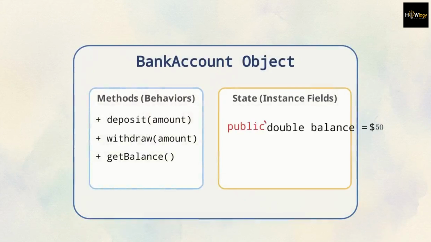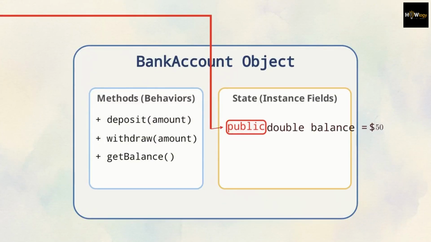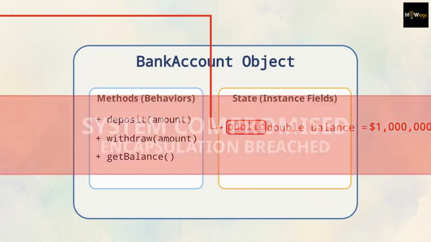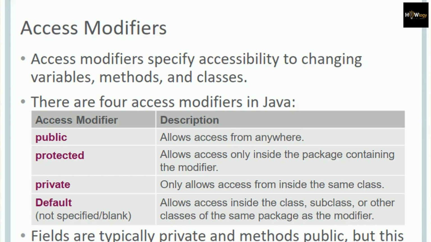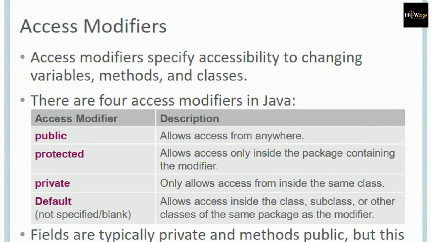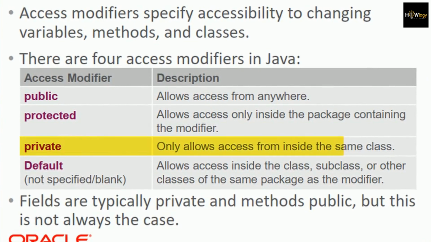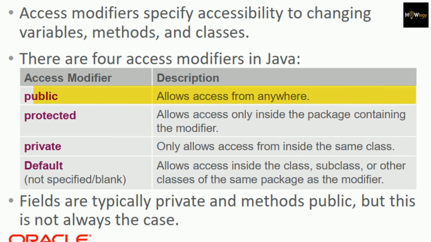If that internal data is left entirely unprotected, the system breaks down. It would be catastrophic if any user could directly reach into the banking software and rewrite their own balance to $1 million. This table shows Java's access modifiers, the built-in security system specifying access rules. We make instance fields private, locking data away like a vault. To safely interact, we use public methods, acting like a bank teller.